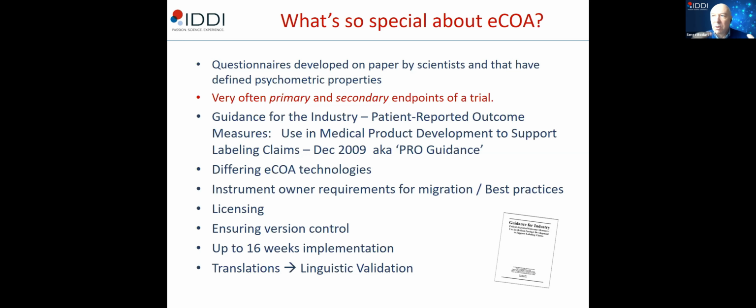There's been a shift in the last 20 years. Of course, now the patient is at the center of a clinical trial. And more importantly, I think the patient is at the center of all stakeholders present here today: eHealth, digital therapeutics, and clinical trials. That's something we share together. The patient is at the center of everything we do here. It's for the well-being of the patient, otherwise it's useless. So very often primary endpoints are used through eCOA.